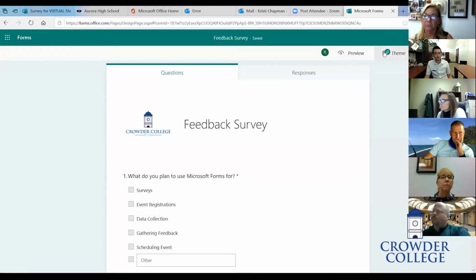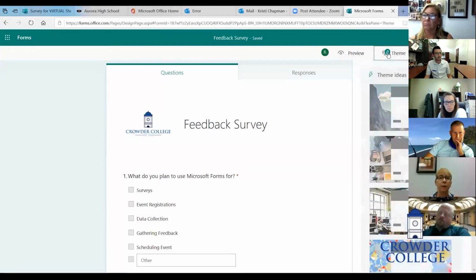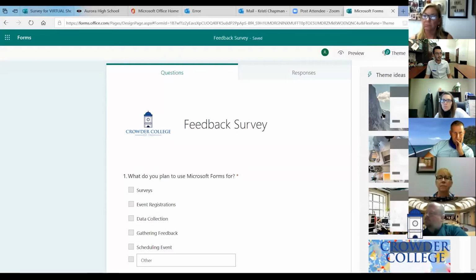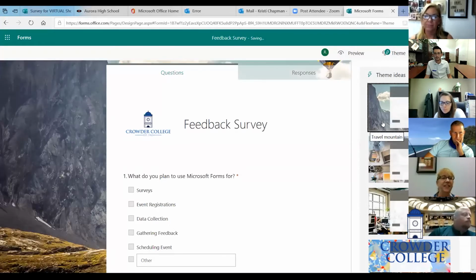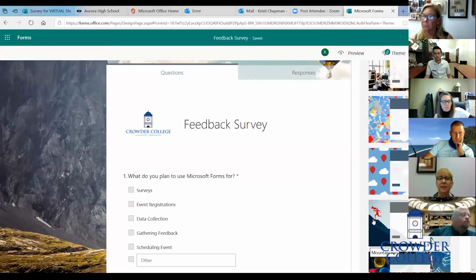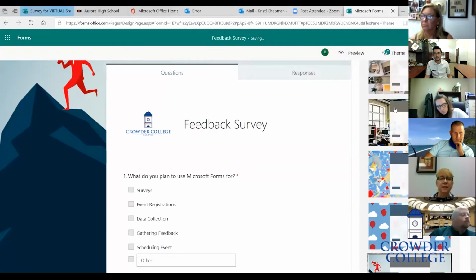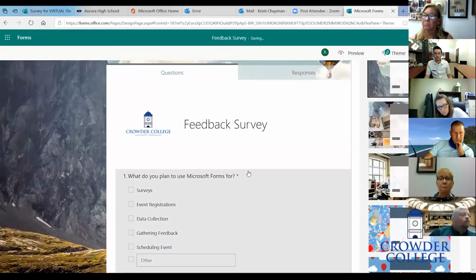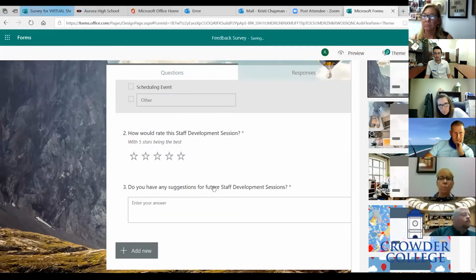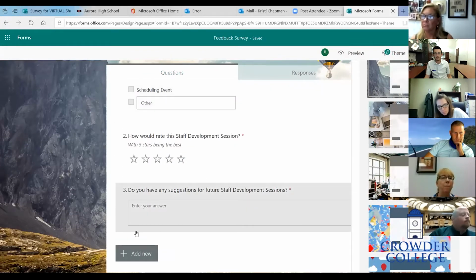So up here, when I first get something, I'm like, let's change the color. Let's make it sparkle and fun. And you can make it look like a nice adventure. You're on vacation. Let's go with that. Or a man shouting from the mountaintops. That'd be fun too. So you can play with different things. You can upload an image as well, but this isn't really that imperative. So we're going to focus on the questions. Jamie, you had an excellent question. We're going to get to that one in a moment.